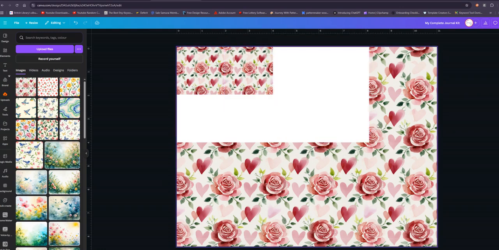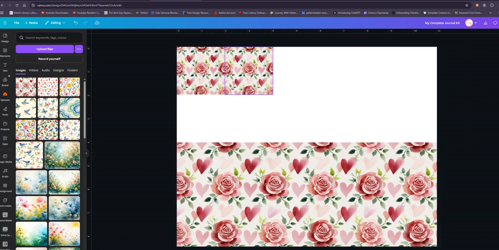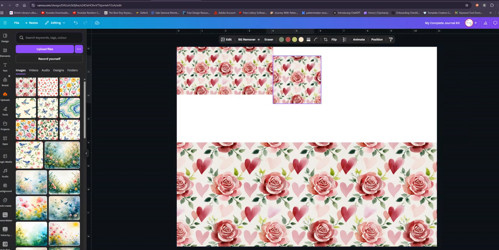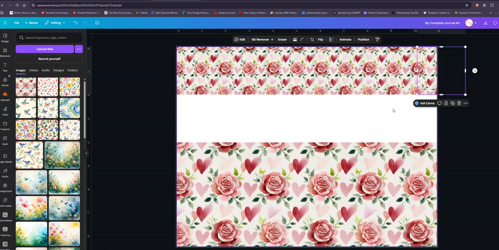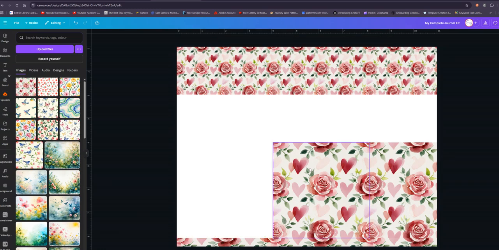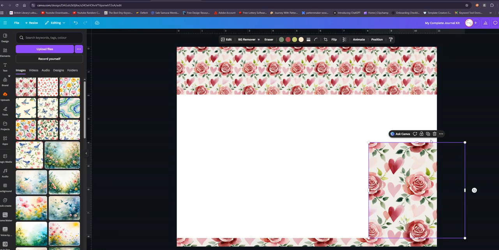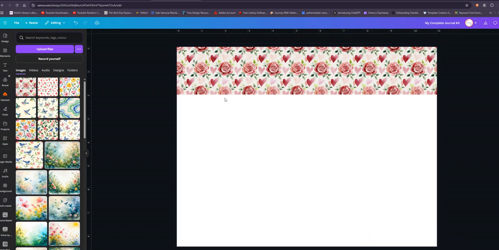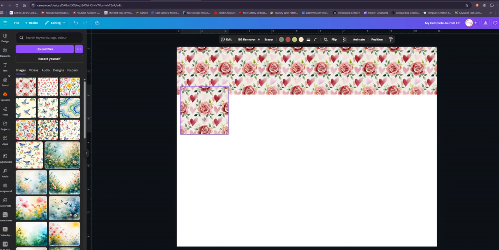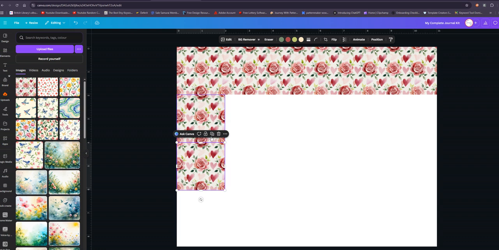So in that sense, you could create one patterned paper with the large print, and then you could just do another one with the smaller print, just like this, which I actually really like the small print. It just depends what you're going for. Okay, well, I won't do the whole page, but just give you an idea of what it's going to look like.